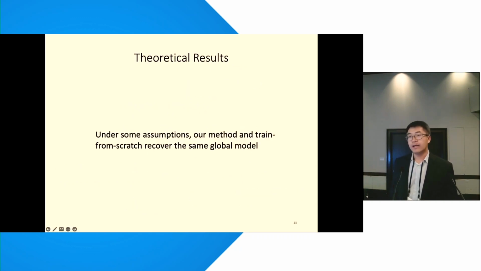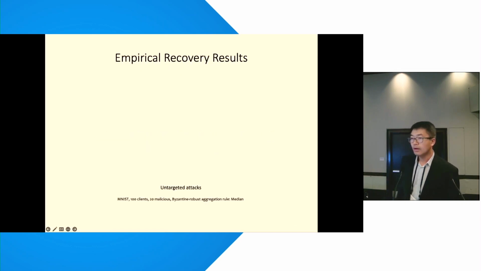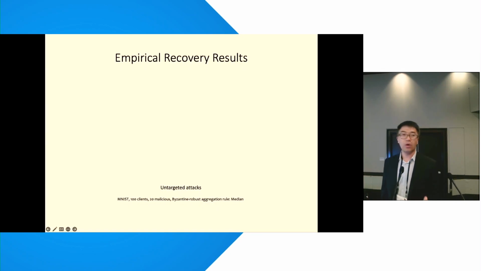Theoretically, we can show that under some assumptions, our method can recover the same global model as trained from scratch, but saves a lot of communication and computation cost. Next, I'm going to show you just one empirical evaluation result, and more results can be found in the paper. And these results are obtained for untargeted attacks.